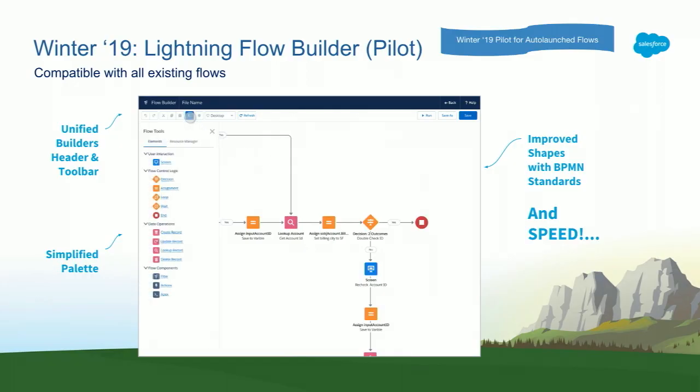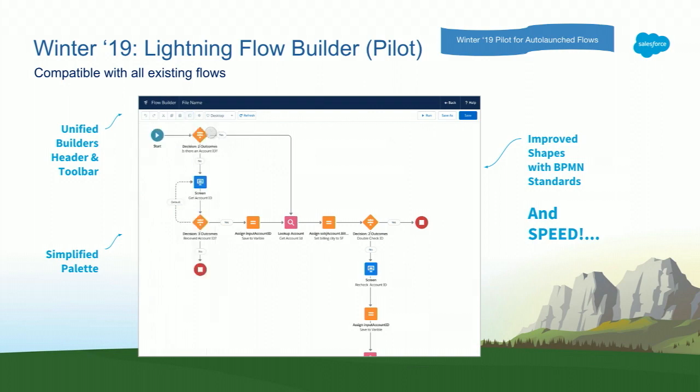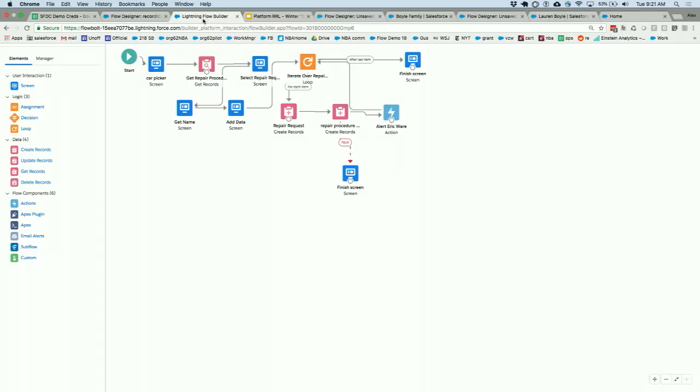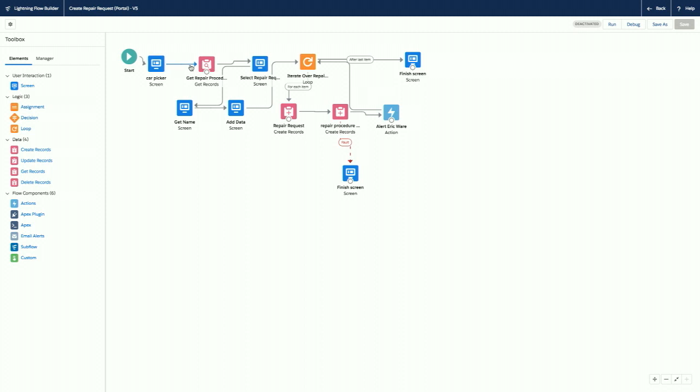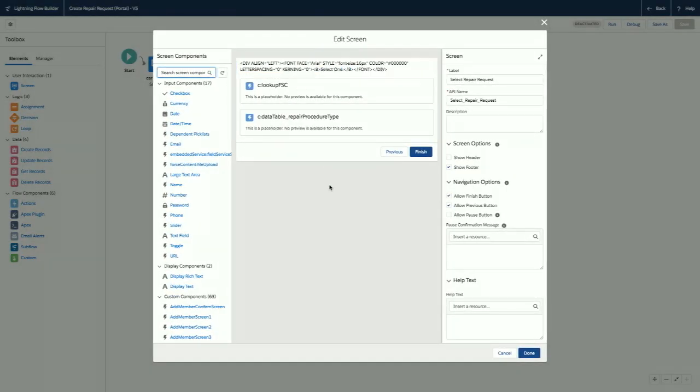The first thing I'm going to show you, though, is the one thing that we're not actually shipping this release, but there's so much interest in our new Flow Builder that I couldn't resist giving a demonstration of what's available. If we can turn to the demo, what you're seeing here on screen is our Flow Builder. We're very close to having it fully released. This is an actual flow, and if I pop into one of these screens, you can see all of the components are available on the right. Properties and configuration are available on the left.